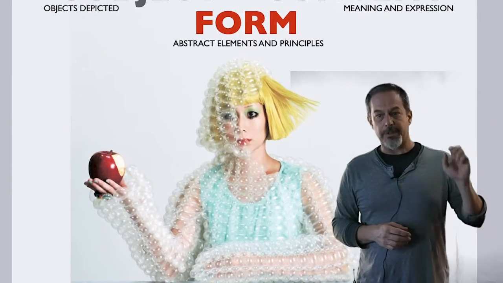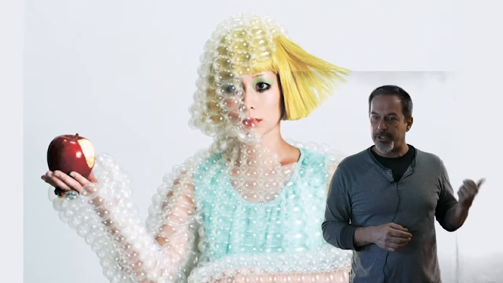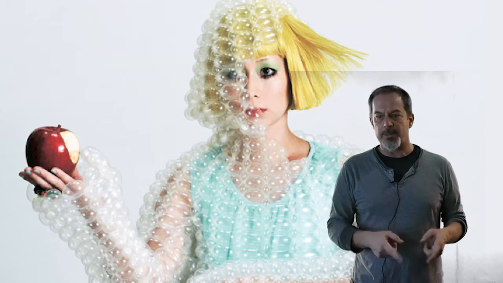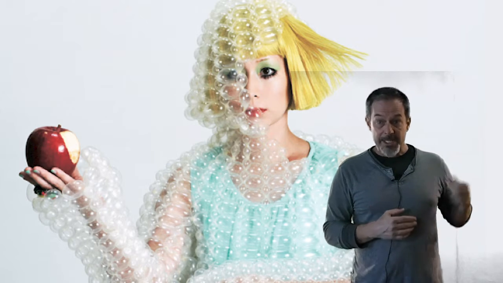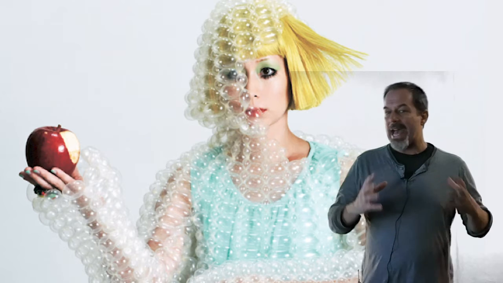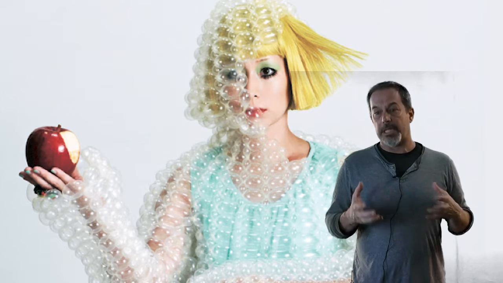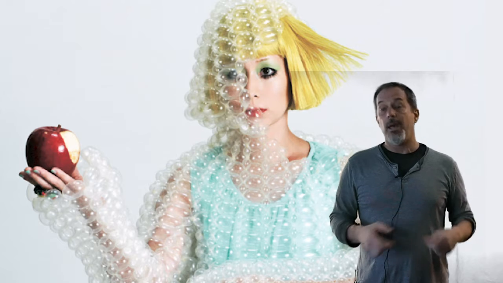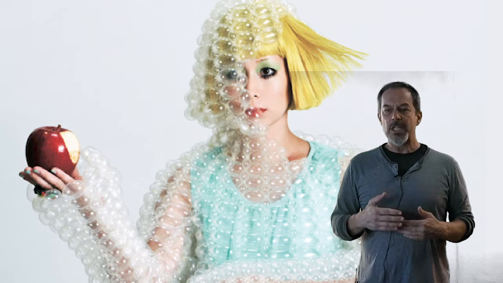So as always, whenever you see a visual that you want to start to understand, start with the subject, the easy stuff. Name the names, name the objects that are depicted, all of the objects, match them up to known symbologies from past or present situations. And in this example, what I mean by that is, what other symbologies, what other stories do you know that involve a woman and an apple? How about the bubble wrap? What does that usually mean to you as a symbol? Do you see any other subject matter that you deem important?